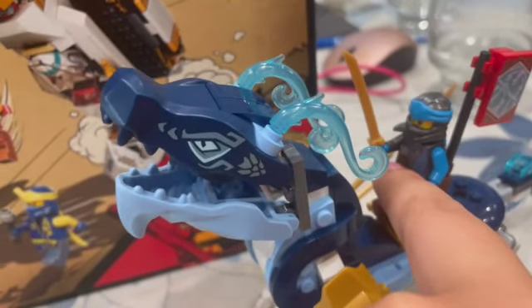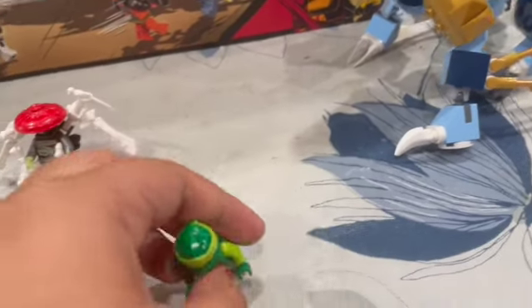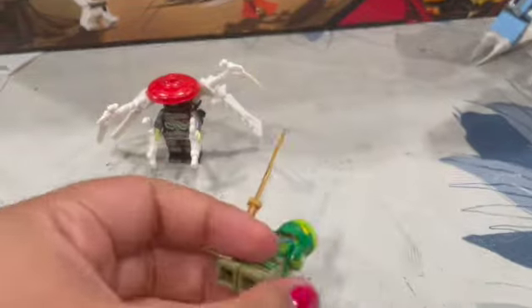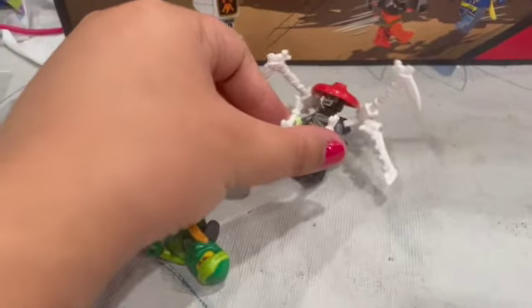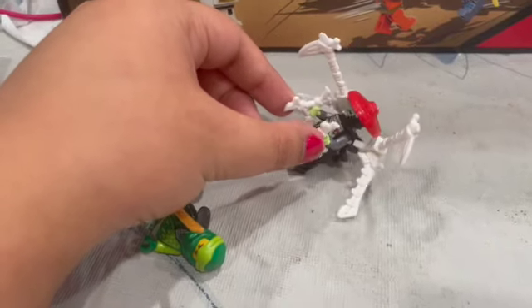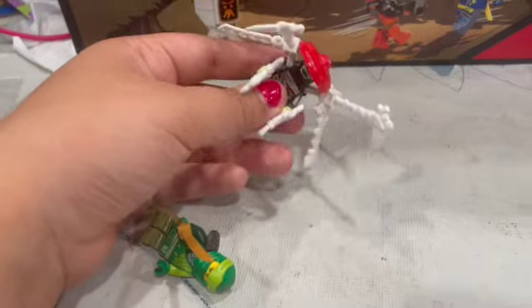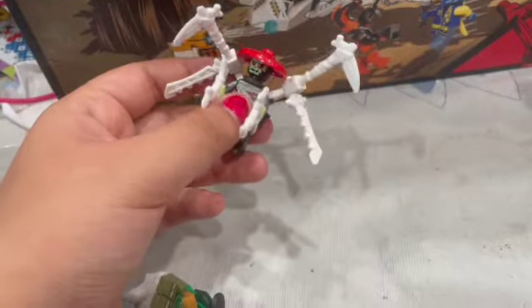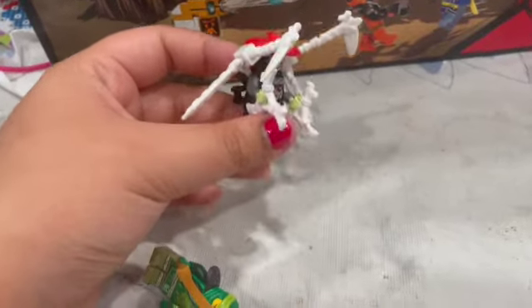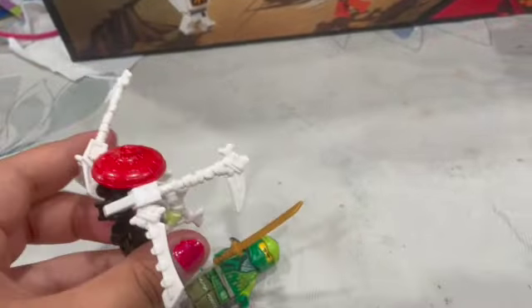You can have a seat here and put figures into the dragon's attack position. You can tackle the villain — hi-yah! The skeleton bone comes with six weapons. You can use a shuriken, a scythe, and a sword that makes a backpack. Lloyd and the bone warrior get into an attack!